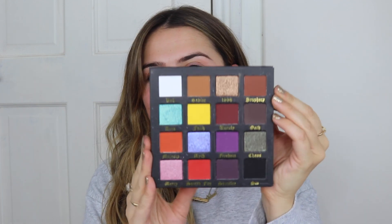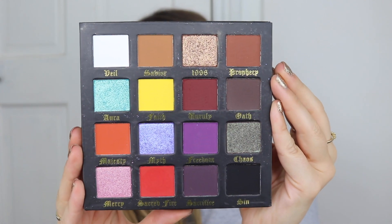So I'm going to give you some swatches of the palette and I'm going to do a look with the palette. I'm thinking I'm going to do like one eye one look and one eye the other look, just to show you the versatility. You can also see my hair's really long — I have my EZLUX clip-in extensions in, I feel very glamorous. I'll start with swatches so you can see — I should probably open it so you guys can actually see all the colours. It's actually really, really beautiful. From a makeup artist's perspective, it's a really perfect palette because you have a bit of everything in it.